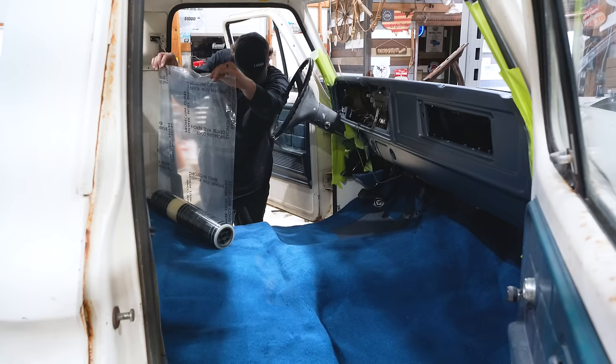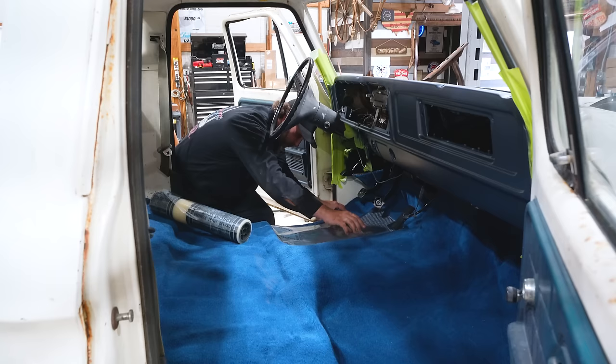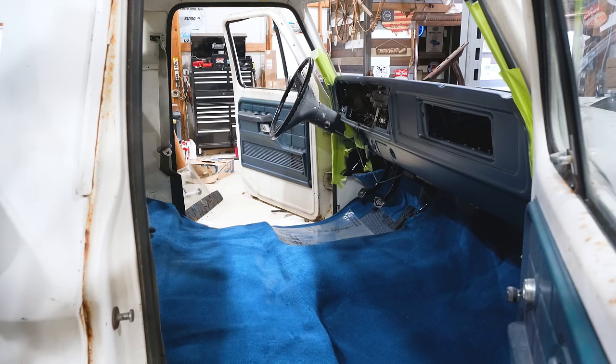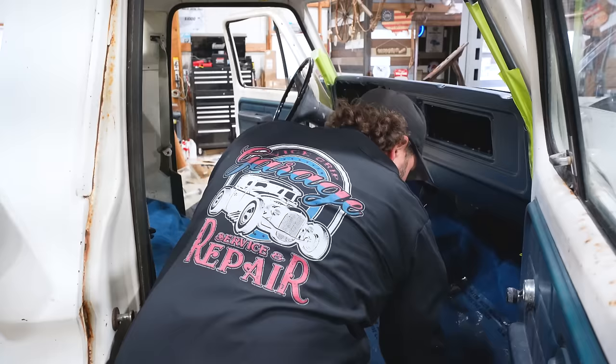There it is. This is the tricky part. Nice. Usually takes me three tries. Don't do it. Come on. Come back. Oh, that one might be gone. Oh, I think I'm getting it back. It's common for me to sit in it with dirty clothes. That's why we won't ruin that carpet.